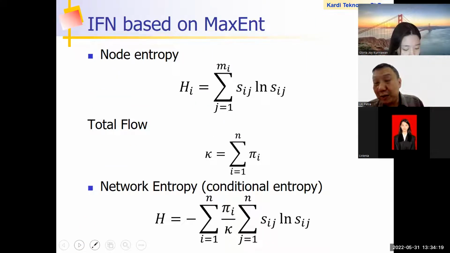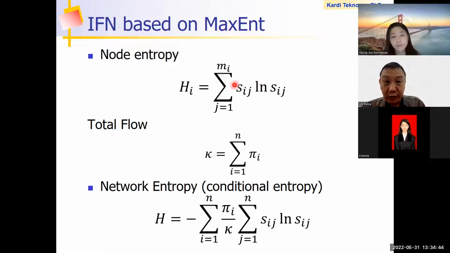Because this is an OR, an operations research result, we need to ask, what is the optimization here? So let's define. This is the transition matrix of the Markov chain, and then you take the ln, multiply by itself. What is this? This is entropy. So this is the node entropy for each node, and let's say the phi from a while ago, for each node i, and if you sum all of that, let's call this kappa as total flow.